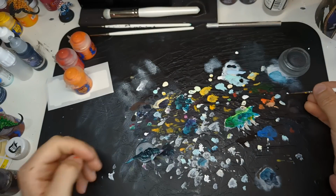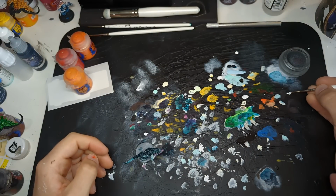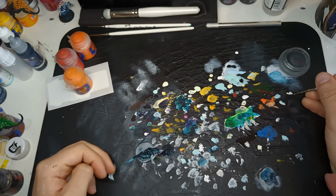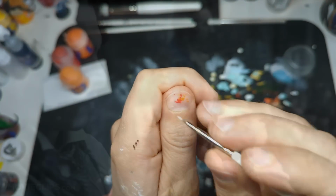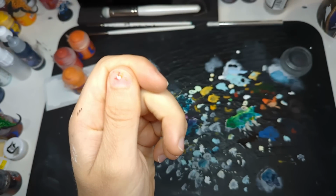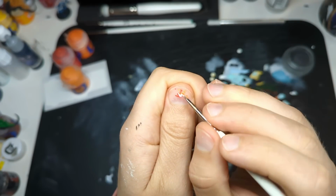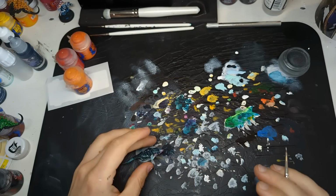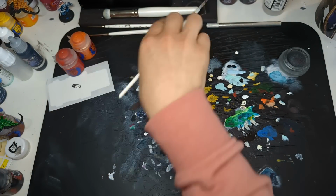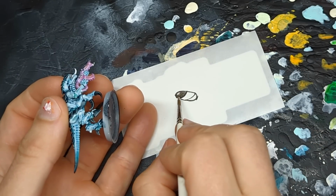And this is potentially the easiest bit to screw up, I would say. So it's really, really worth being very, very confident before you go in. Think like Sweeney Todd. You can prepare your brush for a minute, as long as when you come to the dab, everything goes right for one second. That's all you need. Okay, so I'm going to look at my mini. The dot is actually kind of an oval. It's kind of like this.